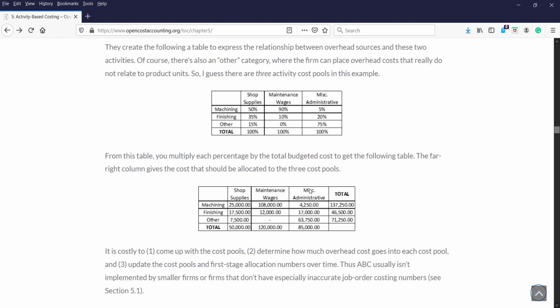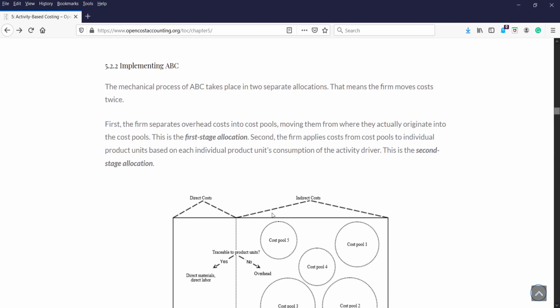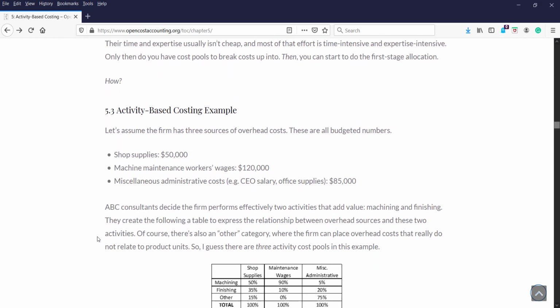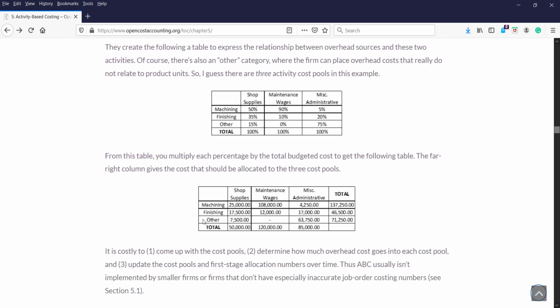Or SG&A costs in terms of this one right here. Typically, I include my examples in an other category because that is kind of the catch-all for the Swiss cheese. So all of this right here is the other, where my cursor is going around the circle, all the Swiss cheese that's left over. That's the other. We're going to choose to have no driver for that. It just ends up being a period cost. So this is going to be our way to account for that.